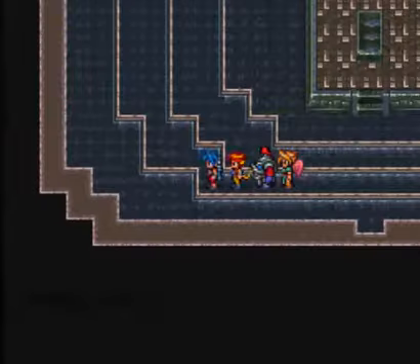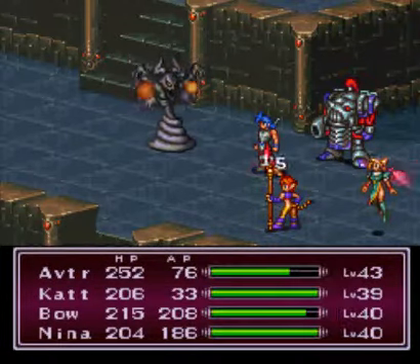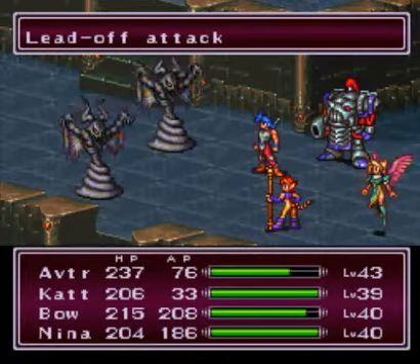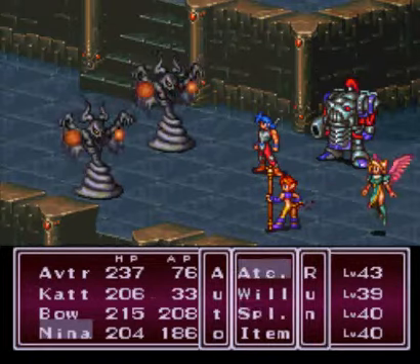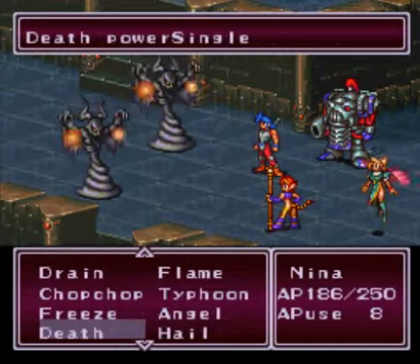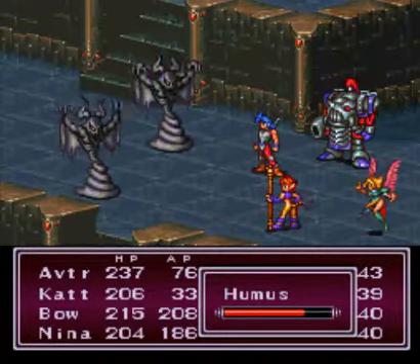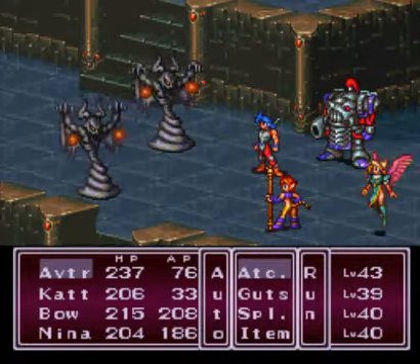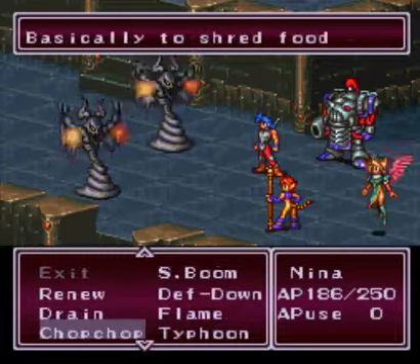Alright, well, let's see. Your Sweet Breath couldn't save you, you stupid Hummus. Your sweet, sweet, sexy breath. Ah, crap. Lead off attack. See if, like, for once in her life she can actually successfully drain MP. The answer is... I didn't see. Doesn't look like it, though.